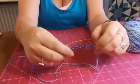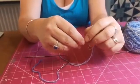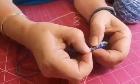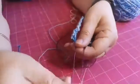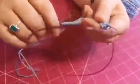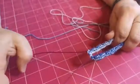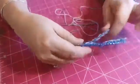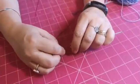So I'm just going to count round, so 2, 4, 6, 8, 10, 12, 14, 16, 18, 20, 22, 24, 26, 28, 30, 32. So between my 32nd and 33rd stitch, I'm going to pull through that cable like this. Okay, grab hold of the cable and pull it so that I've split my stitches into front and back. Okay, can you see I've got my cable here now? Push all those stitches onto the front needle, and then all these stitches onto that one. Okay, be careful not to pull too far and pop them all off your needle.